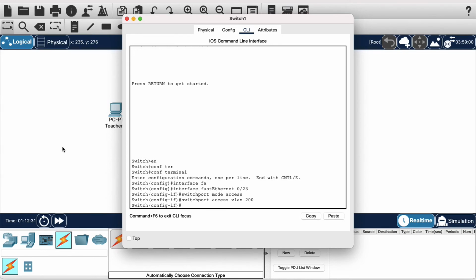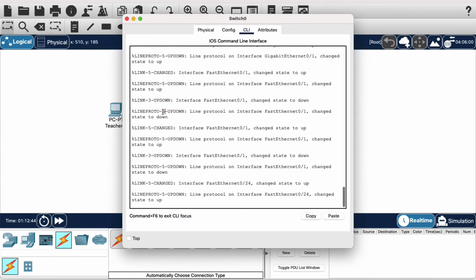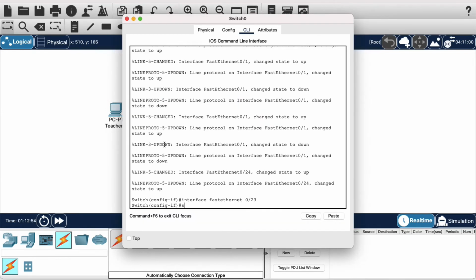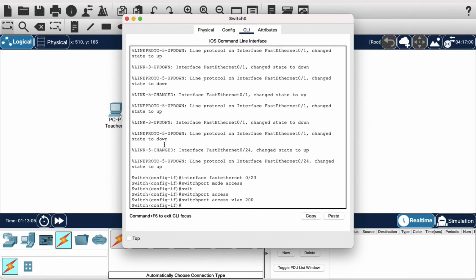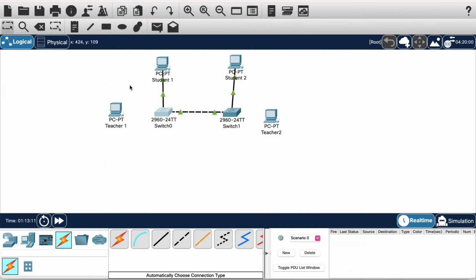So now we have configured port number 23 as access VLAN for 200 and switch port 24 as access VLAN 100. Let's do the same thing on switch 0 also. So now on both the sides switch port 23 is acting as access port for teacher.